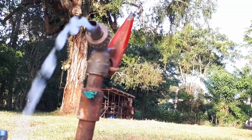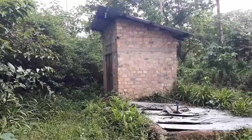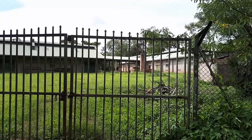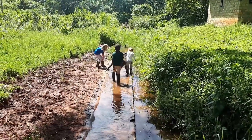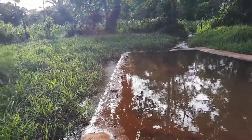One of the other challenges of farming here is managing the water. This is one of the natural springs in the valley of the property. This is the pump house, and this is the pump. The pump pushes the water from the spring all the way up the hill to Bush Baby Lodge, further up the hill to the factory — oh yeah, did I mention there's a factory? They used to produce vanilla here but now they've retrofitted it for animal feed. And then even further up the hill to the farmhouse, where it sits in cisterns. But also running throughout the property is a network of canals built to channel the natural spring water toward the gardens for irrigation.